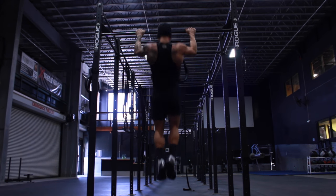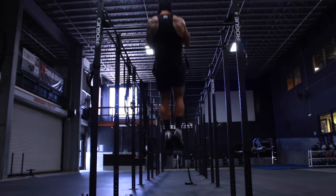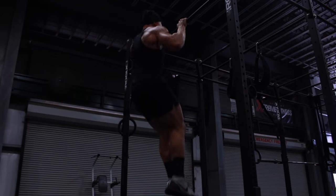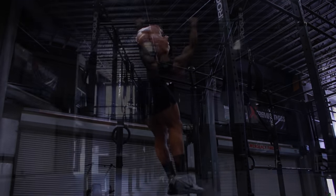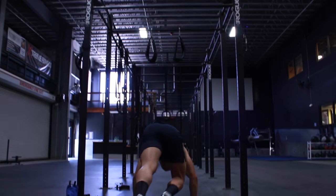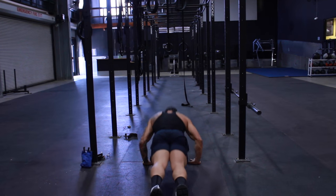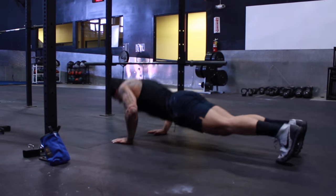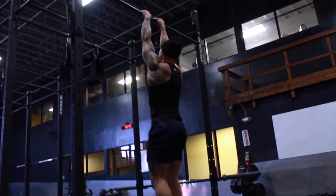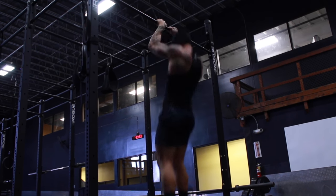Next: cardio skill work — alternate pull-ups to push-ups. I did 10 pull-ups to 10 push-ups and went all the way down: 10-10, 9-9, 8-8, alternating my hands with pull-ups. Look at that range of motion. My shoulders had been a little bit off and it took me some time to develop them back up — I had some little injuries but I fought through it. That's why I call it skill work, because skill work is huge to me. The more things you can do, the more fun it is, the more you're going to enjoy your workout and not fall short.